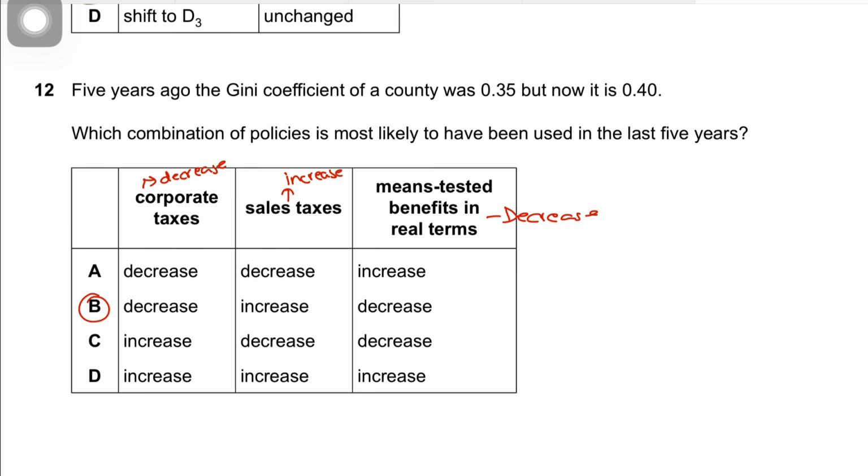And similarly, as far as corporate taxes, lower corporate taxes would tend to benefit business owners, shareholders, higher income groups who have a lot of money. So lower corporate taxes wouldn't really help lower income groups. In fact, lower corporate taxes would help the upper income group of the spectrum. So lower corporate taxes would tend to benefit business owners and shareholders and higher income groups more.